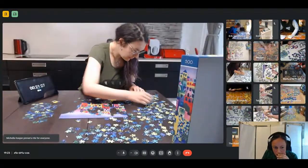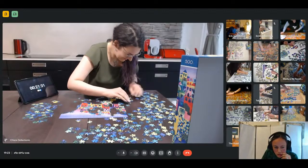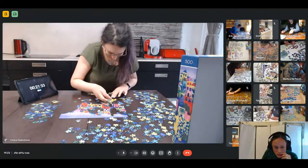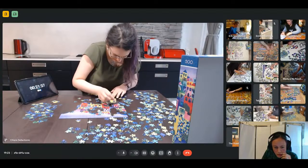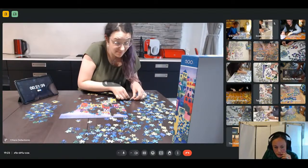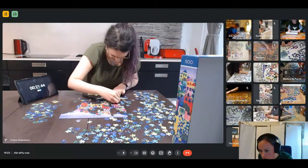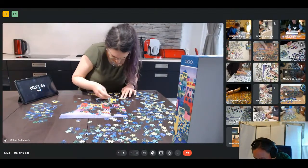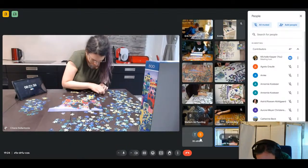Wow. Okay, so Kiara is racing ahead. She has done the sky. She's not doing the edges. That's interesting. So she's done the sky, working her way from the top towards the middle. Most of the colorful houses are done. Let's see if I can find Enemy. And I apologize if I'm pronouncing names wrong.